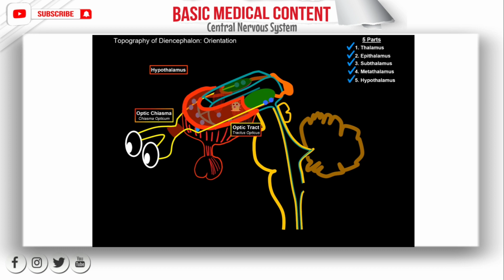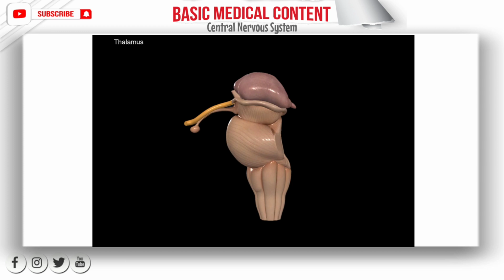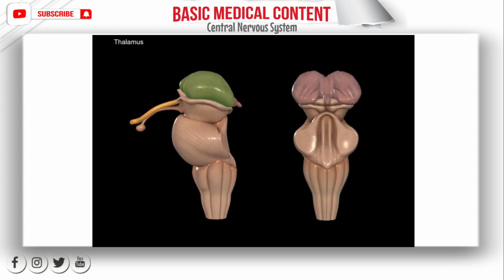So all of these structures are going to be a part of the hypothalamus. Now, let's work our way down the list, starting with the thalamus. I think the best way to learn its anatomy is to go through all the structures one by one, starting with the external features and then the internal ones. So the thalamus is here in green, and if you look at it from a posterior perspective, you will see the thalamus on either side right here.